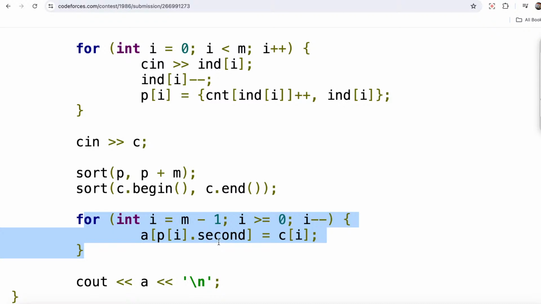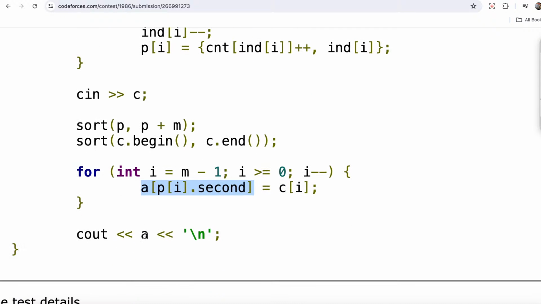So I want the last time that I change this character to be the one that has the best character, the first appearance of it. If you remember, we sorted them by the number of their appearances until there and their index. When I sort these values, start from the end and go there, when I reach its first appearance, it gets its real value. And at the end, I just print out a.